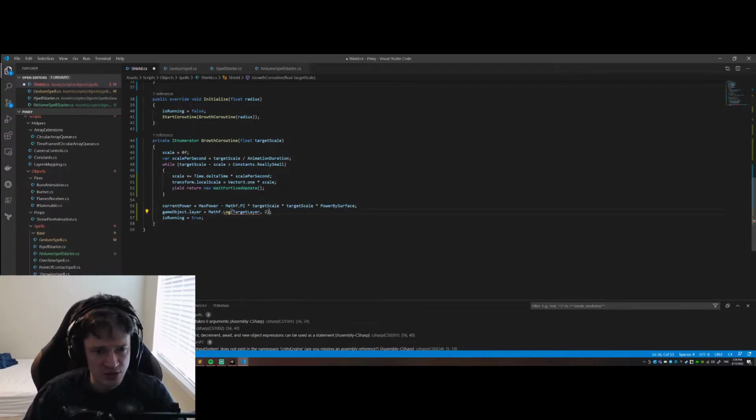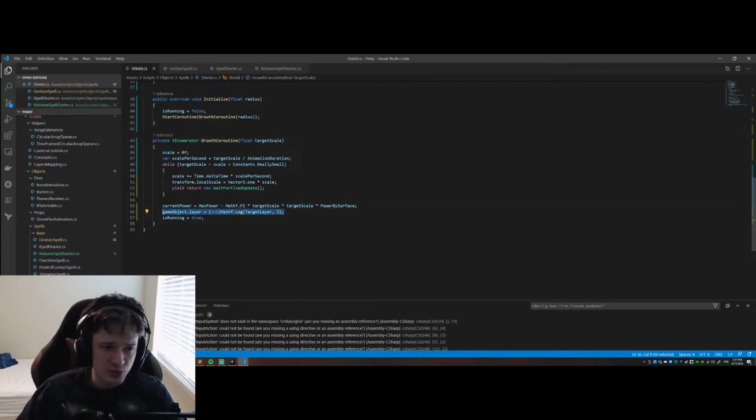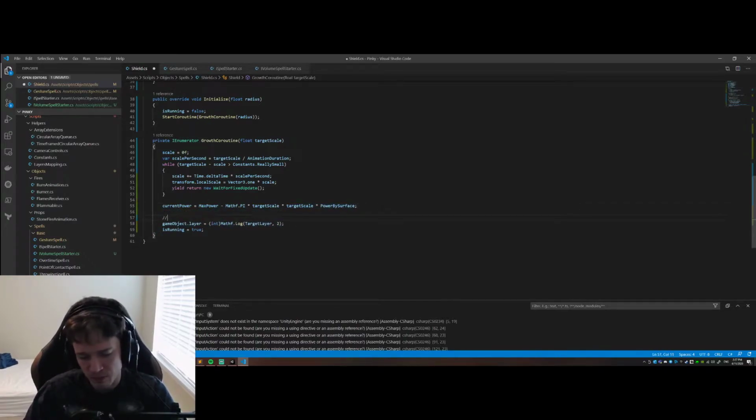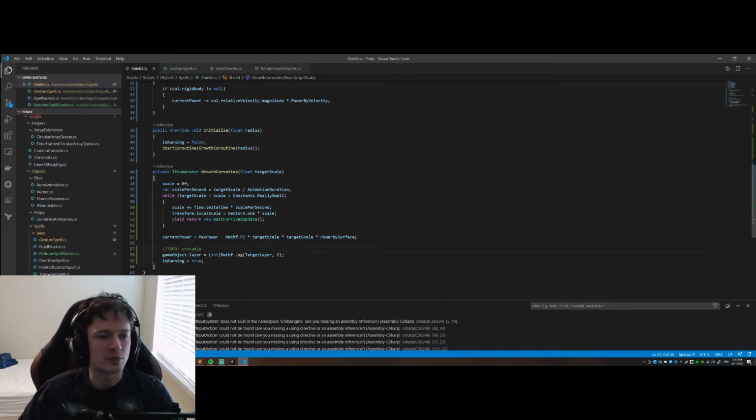So it should be this. It should be something like this. And I'm expecting target layer to be a single thing. This is really unstable. I'm not sure I should keep it. Like, really unstable.